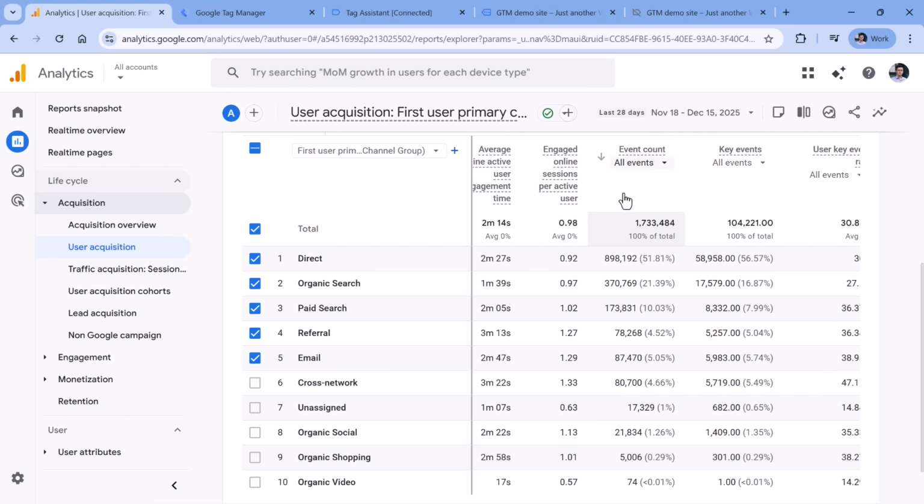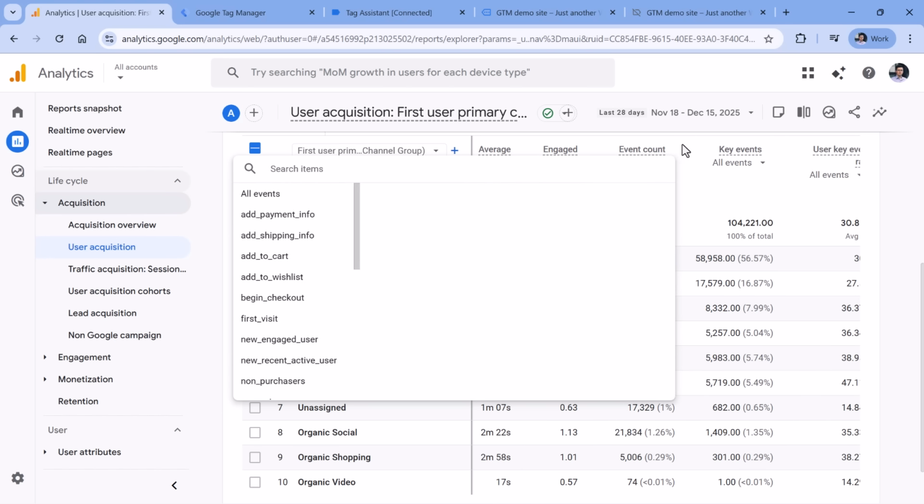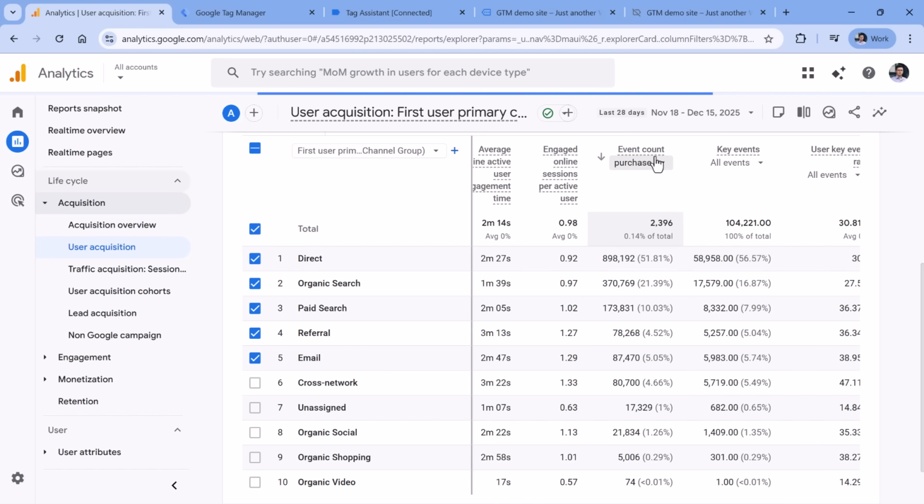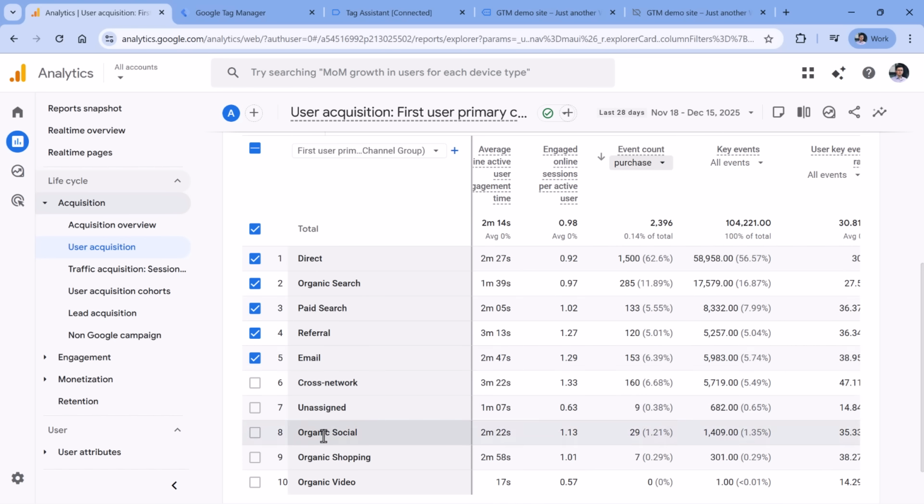For example, if you want to see how many visitors completed a particular event, in this column, you can click here and then select some event. Here you will see those events that are tracked in your property. For example, in this property, they are tracking various e-commerce events like add to cart, purchase. Out of the box, they are not available in Google Analytics unless you either send those events with the help of a developer or Google Tag Manager, or maybe your website's GA4 integration is sending some additional events. But let's say that I want to focus on purchase. So I will click here and I can see how many purchases did I get from each traffic source.